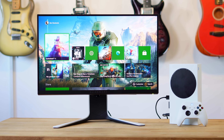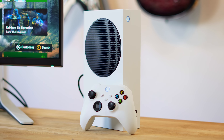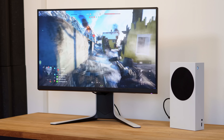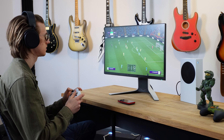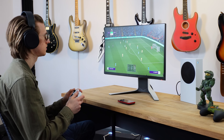For this setup, I chose a 1080p gaming monitor, even though the Series S is capable of 1440p gaming with selected titles. However, 1080p is not as bad as it sounds, because the Series S uses a technique called super sampling to create a better looking image. It does this by rendering games at a higher resolution and then downscaling the image to match the output of your TV and display. So even though we're playing at a lower resolution, this creates a sharper and better looking image anyways.